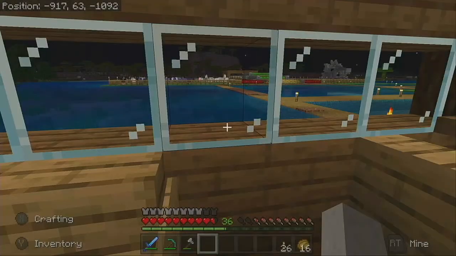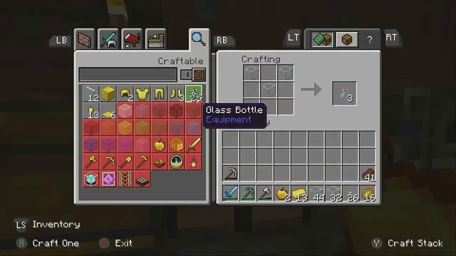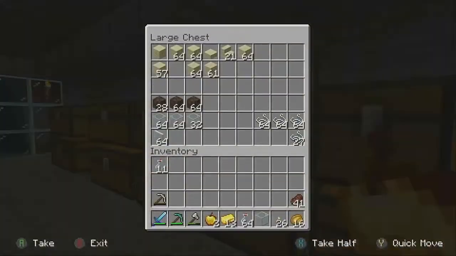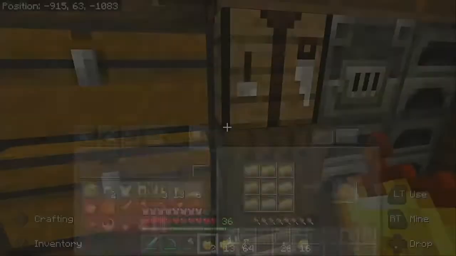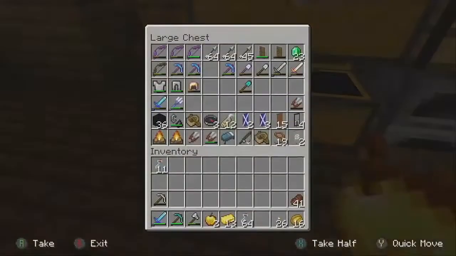There's a villager! There's a villager! Yeah, we have got 2 golden apples. Might as well make all the glass bottles I can. I probably shouldn't have made that many, right? You probably don't need that much. Splash potion. Weakness. Got it. Oh yeah. More storage.